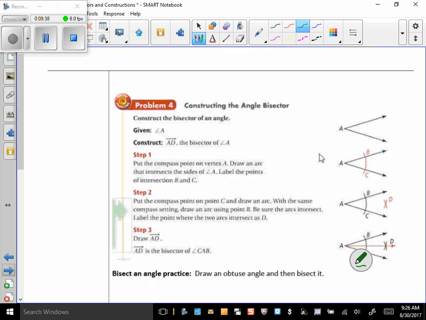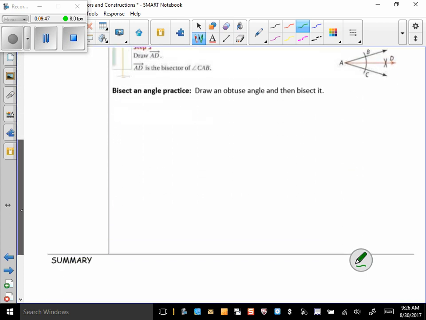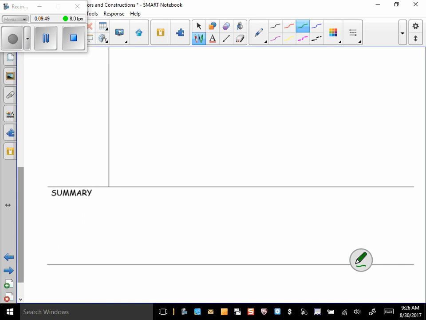And then finally the last one is the angle bisector. Construct the angle bisector, follow the steps, do your best practice. And guys, if you have trouble doing any of this, we'll go through them all tomorrow in class, and I have some classwork that's going to enable you to get a lot more practice. But you should be able to follow the instructions that I have printed here. If you need to find a video on YouTube, there are some excellent ones. I've seen several of them. They're 1 or 2 minutes long. So please practice your constructions, and then we'll work on them some more tomorrow in class.